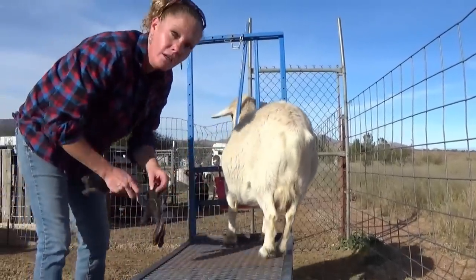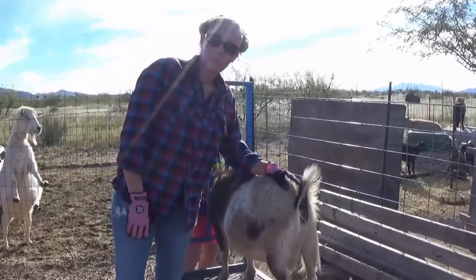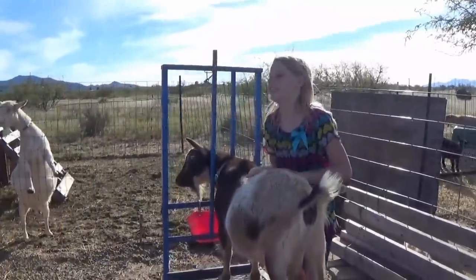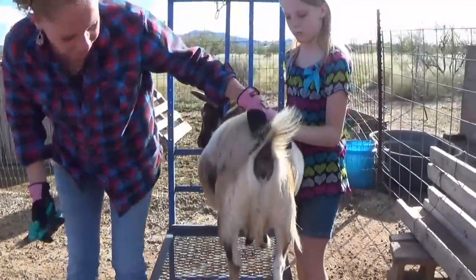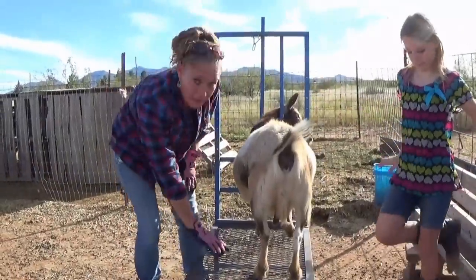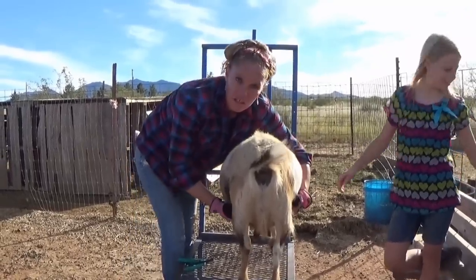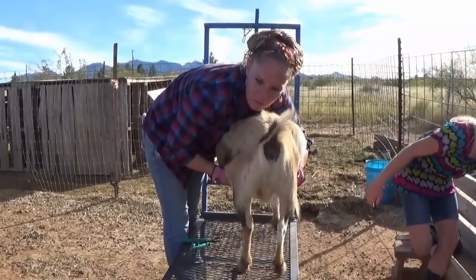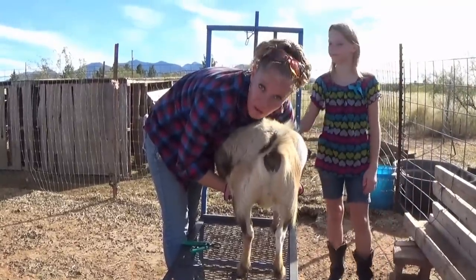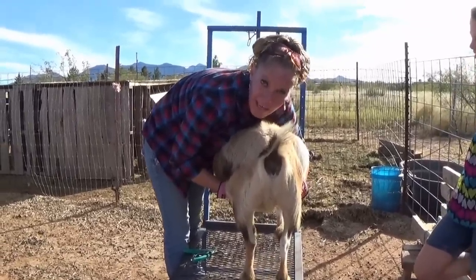Okay, alright, well, we're done in this pen. We're gonna move the stand over to the next pen and get those girls done. Cami's gonna be our first volunteer. She's jumping right up here. Literally volunteered. Cami's also looking really wide. She is February 22nd as well, one of the first to give birth. And this will be her fourth time kidding. So she's given us quads, quads, and last year she had triplets.